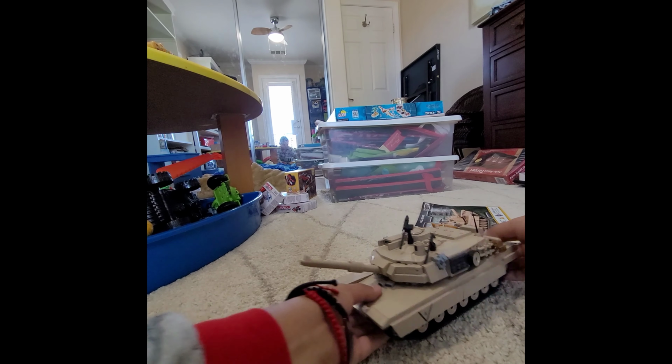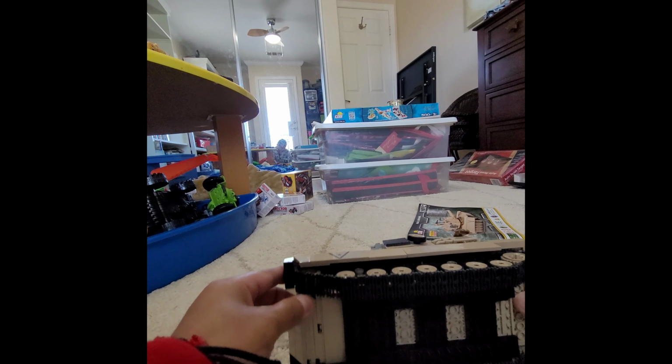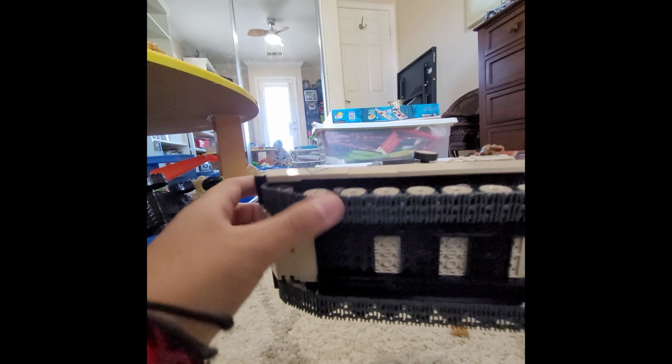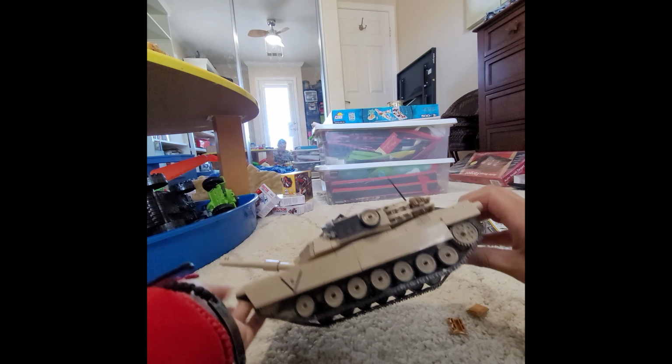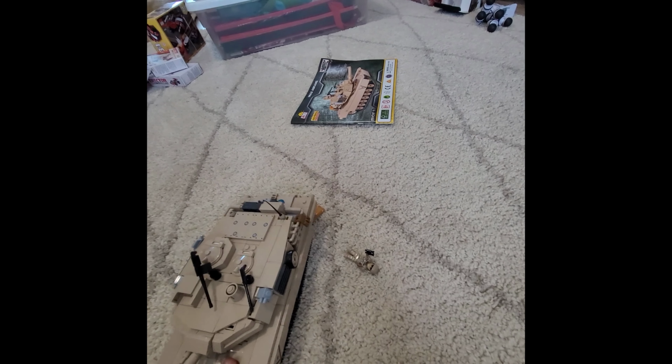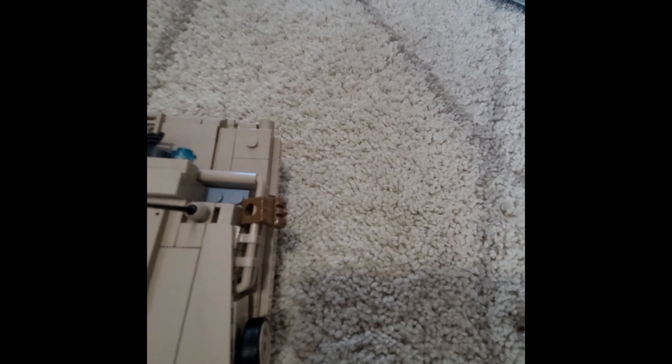And I'll show you guys how it looks on the bottom. So this is how it looks on the bottom. It has these wheels. Two. Oh yeah, I forgot. It also comes with these sandbags and a vest. That vest can go on the person.